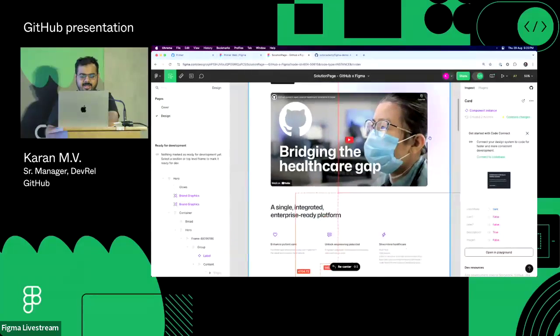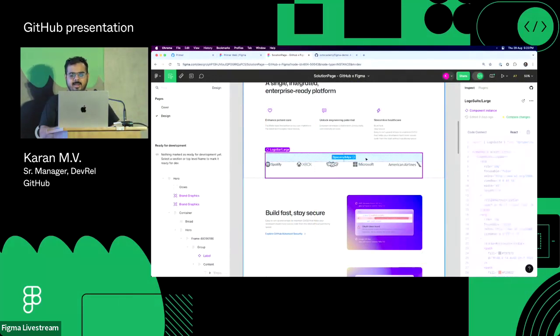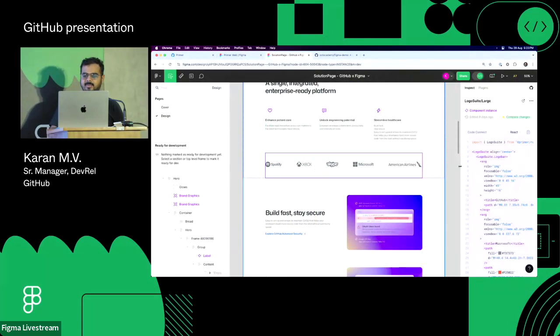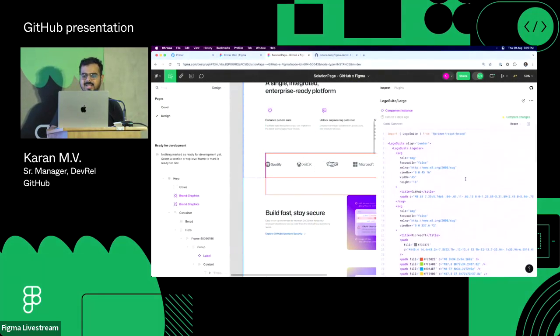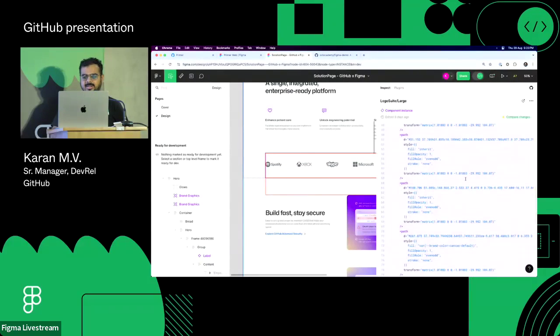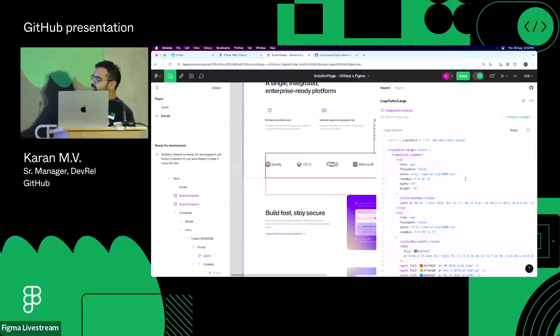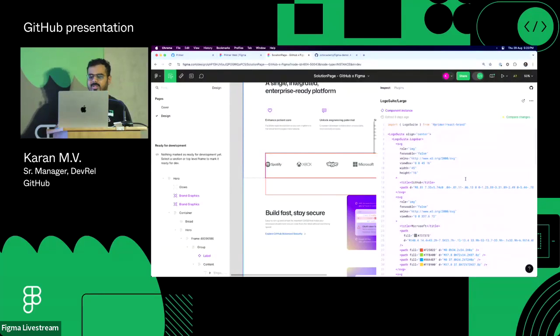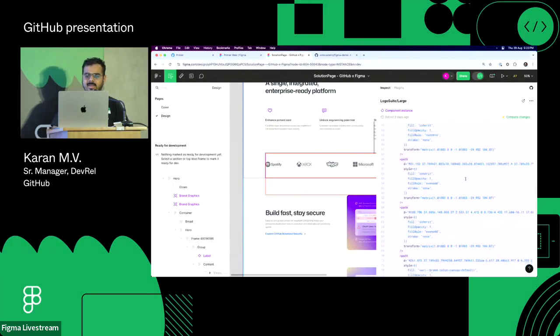So, for example, in this specific instance, we have the logo suite over here. Just a bunch of logos, but it becomes very, very easy for our design engineers with Code Connect setup, because here you can see this being linked to the specific component as per Primer design style. So this is a very good way to get started with development, and I'm going to show an example of that as well.